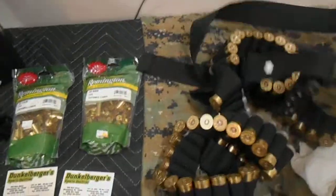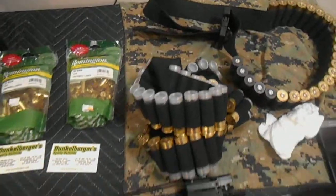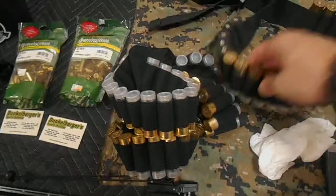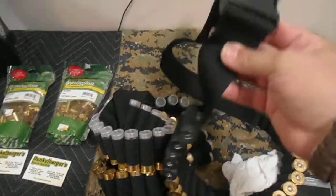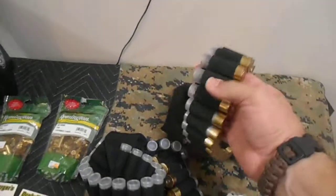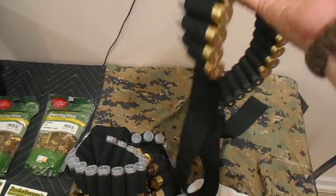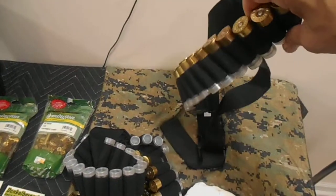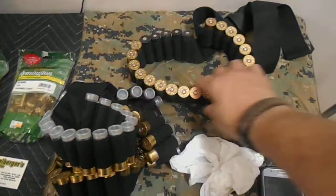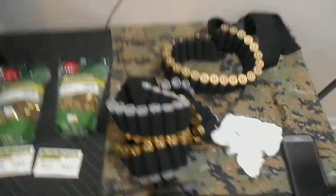Also, as you know, Dick's Sporting Goods is, in some of their locations, looking to discontinue their gun department — which I think is dumb. But I was able to snap up a nice little bargain here for four bucks. This is a Field and Stream magazine shell holder belt; you can just wear this around your waist, great to access your rounds for quick reloads or for that bump in the night.